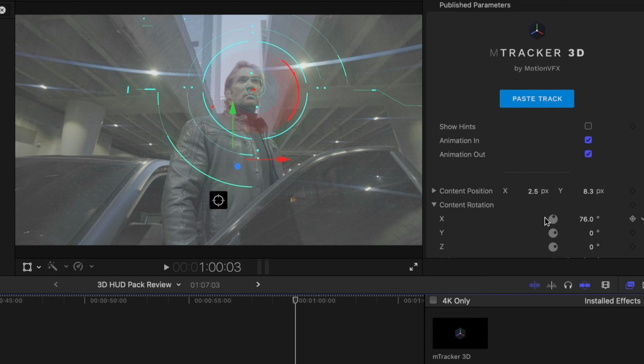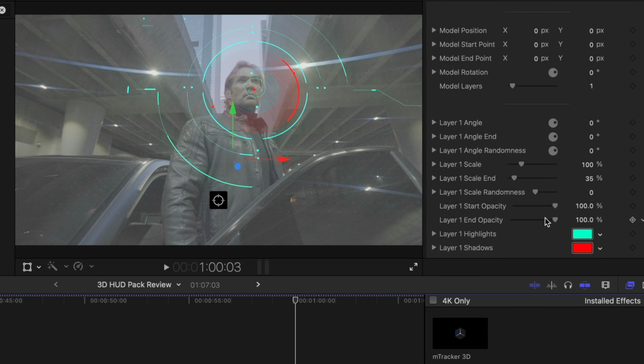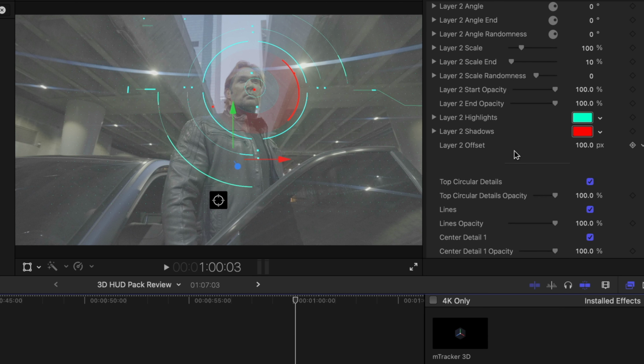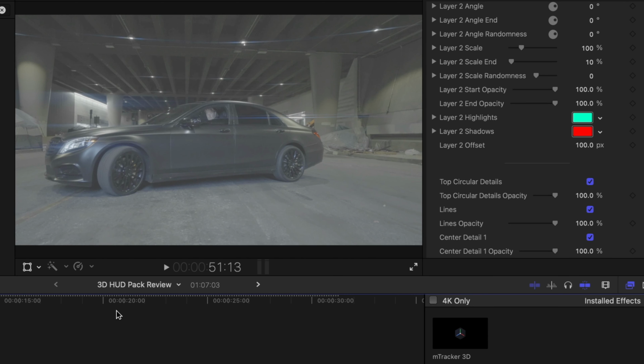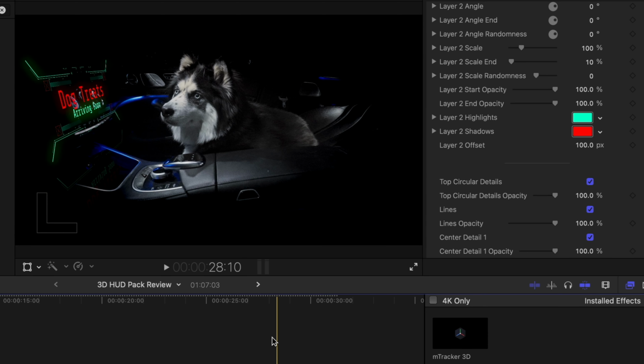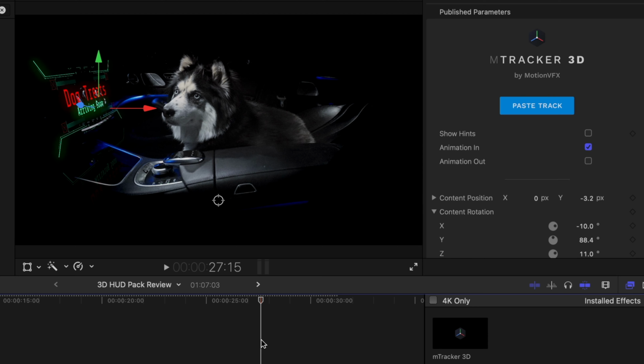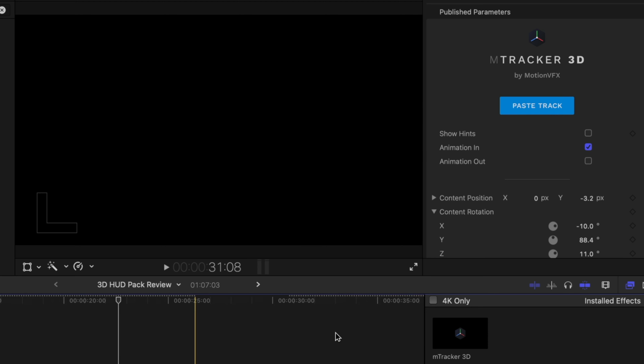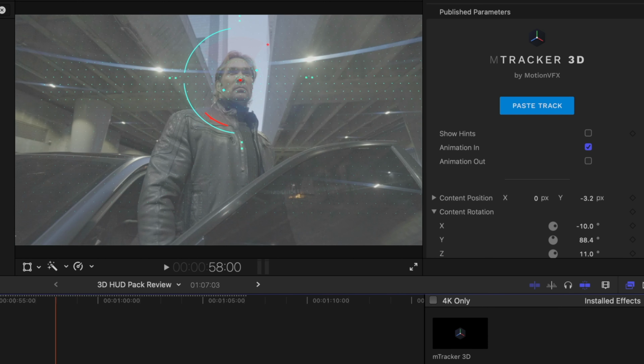Now let's talk more about some of the other parameters, such as each layer. You can change the colors, you can change the glow and the glint, which is really cool. And one of my favorite things is that you can even adjust the reflection. So if we go back to this shot of this awesome husky here, this is one of Mike's dogs, you can see that I added a little bit of a reflection of the text. That's an option that we get with all of these HUD effects.